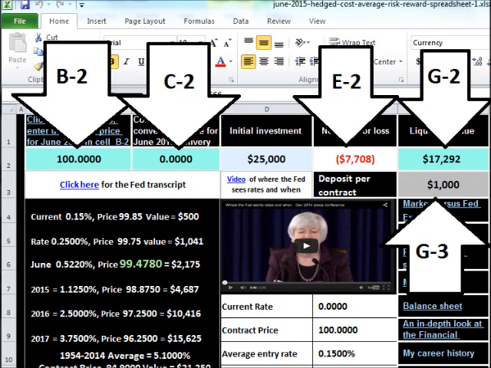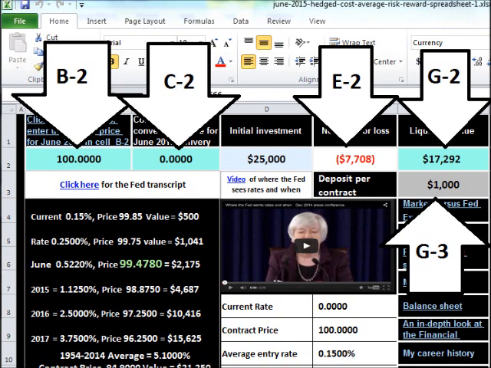What it will require is one member bank to pay another member bank to borrow from it. For example, Chase Manhattan calling up Bank of America and saying, "I'd like to give you $1 billion and I'd like you to pay me to take my money." Sure, it could happen, but I think it's highly unlikely because banks are for-profit corporations. In cell E2, I'm showing what I believe is the worst-case scenario loss at 0, $7,708. This includes everything right down to exchange and regulatory fees. It's net. The liquidating value shows in cell G2 of $17,292.